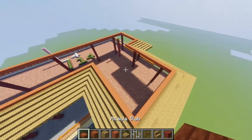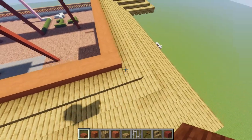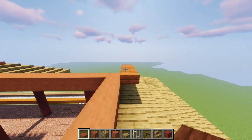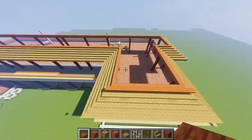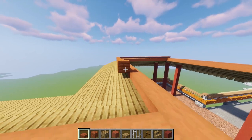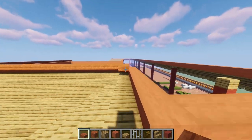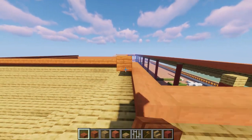Alright, welcome back. After you've filled this in with some stripped acacia wood, and the slabs under here, take acacia slabs, place them on these oak slabs and connect all the way. Okay, remember when you reach this part, you're going to come out just like this.